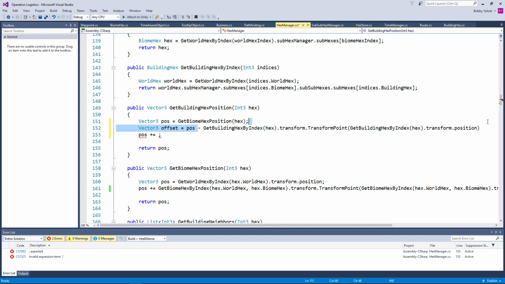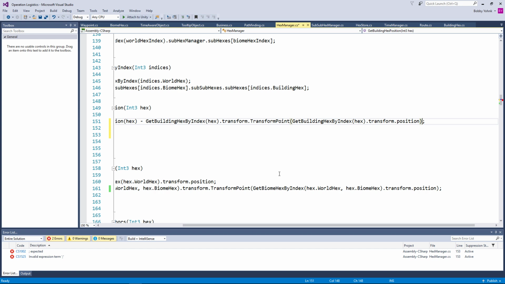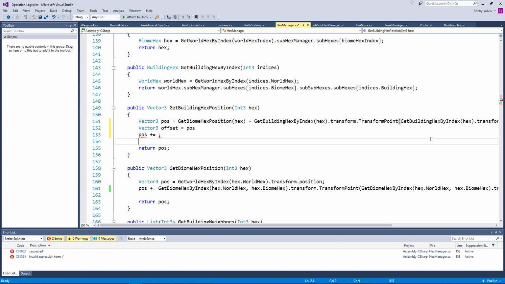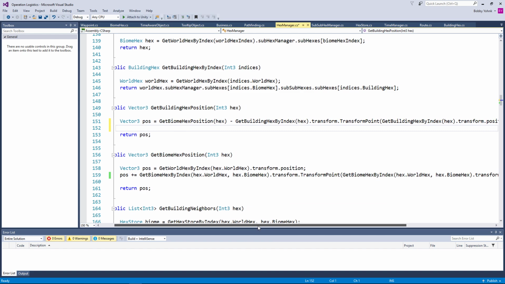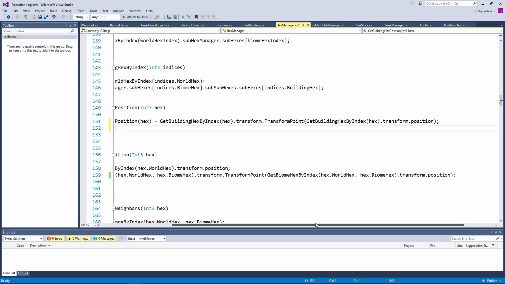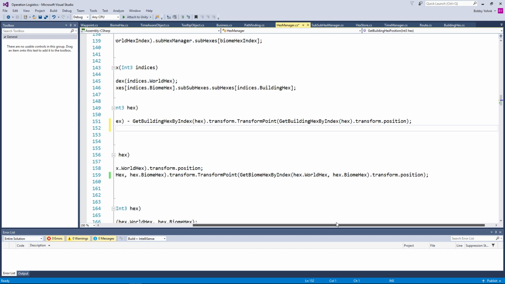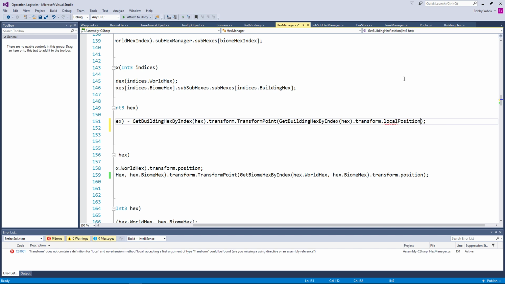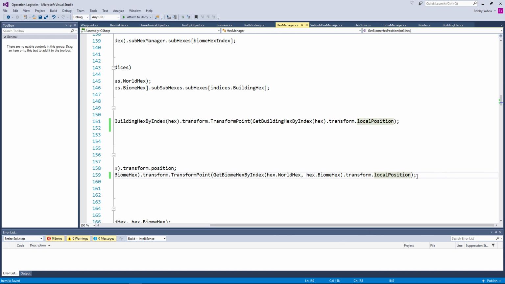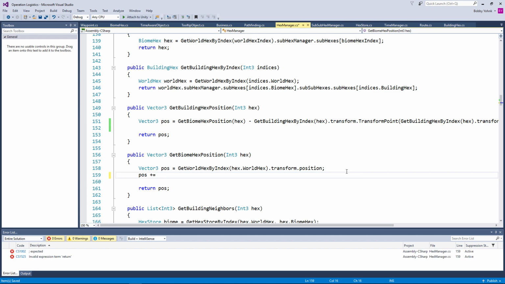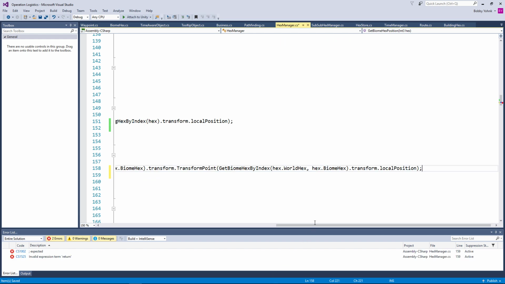So realistically, what if we were to just combine this together into one line, like this, and just return this? So we're taking the biome hex position, and then subtracting from that the transform point of the local position. There we go. That would help. Like that. So this is definitely going to continue to be a little bit cumbersome, but we will go ahead and do that.